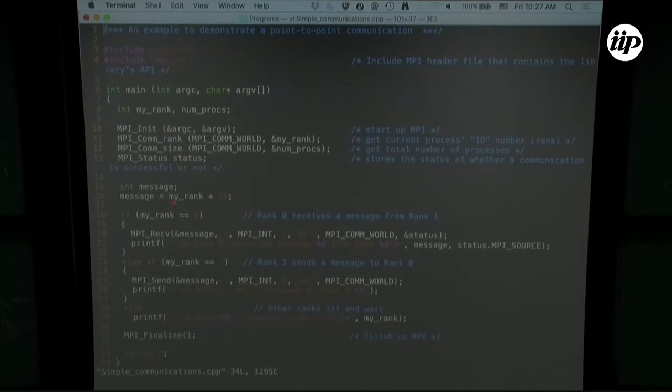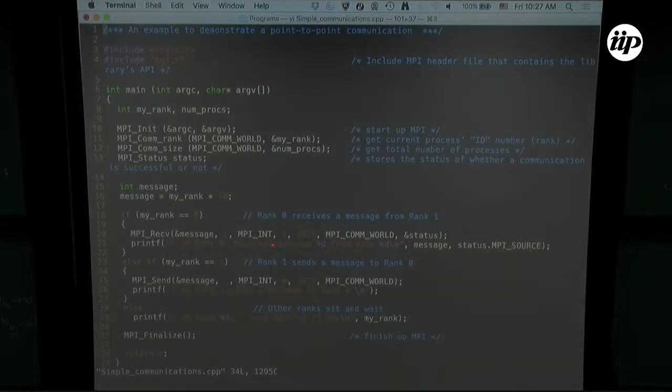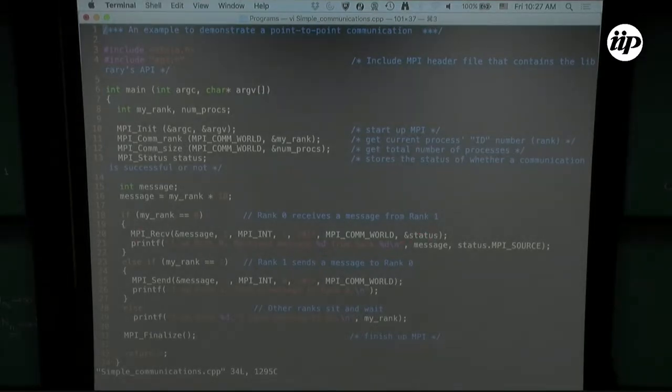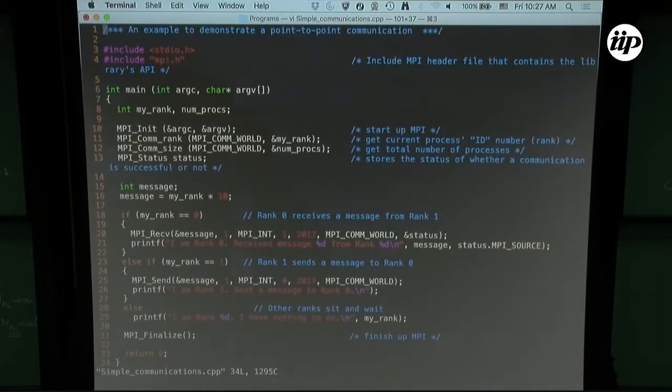Here I write it in a way that rank number 0 would like to receive a message from rank number 1. So if my rank is 0, then I call MPI receive. I want to receive a message. And then if I am rank number 1, I send a message to rank 0, so it will call MPI send.